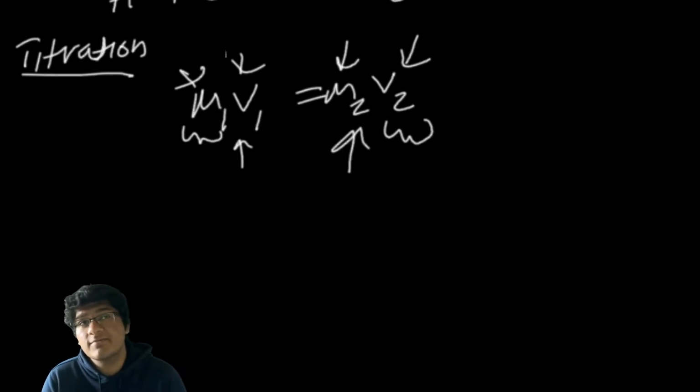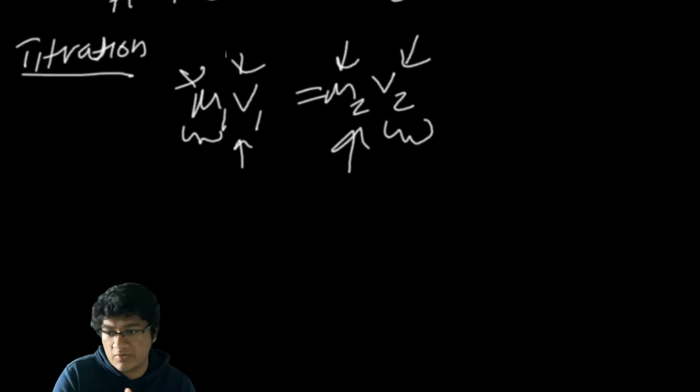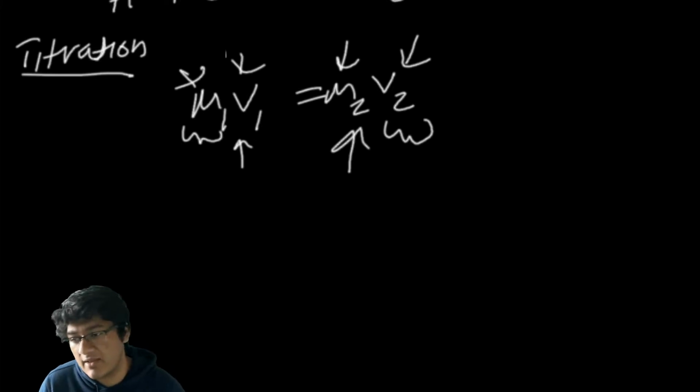If I increase the pressure of the system, this is where it gets interesting. It goes towards fewer moles of gas. So why does this happen? For gas, pressure will increase as volume decreases, so it needs to move towards fewer moles of gas. And the opposite applies when there's a decreased pressure.